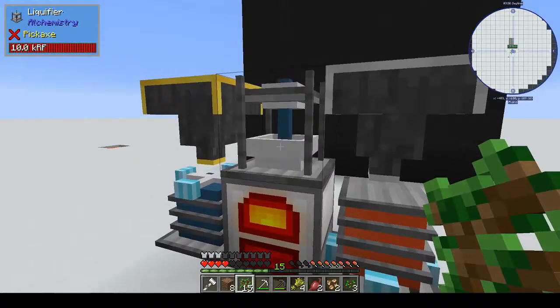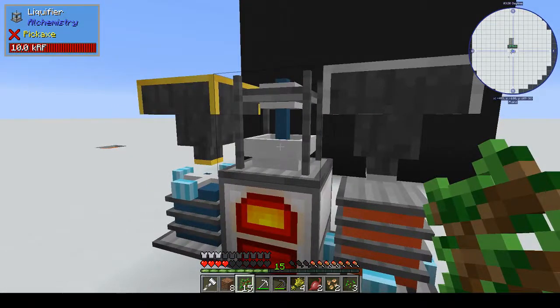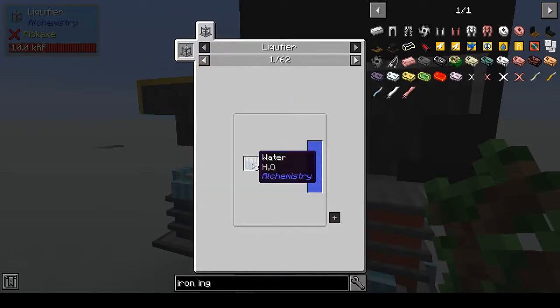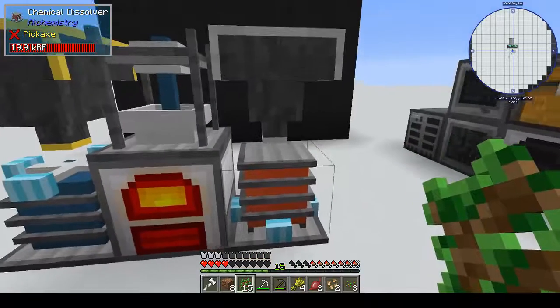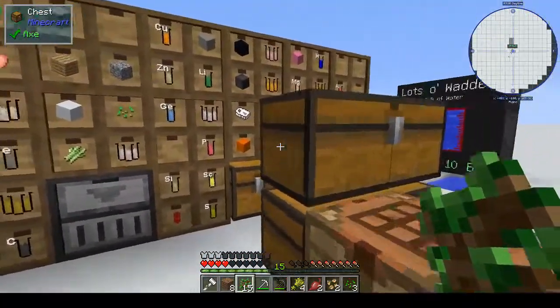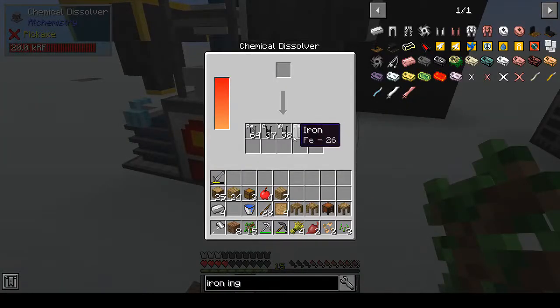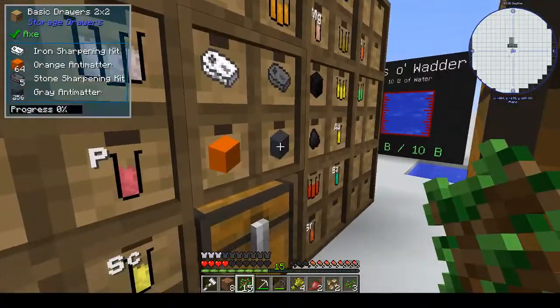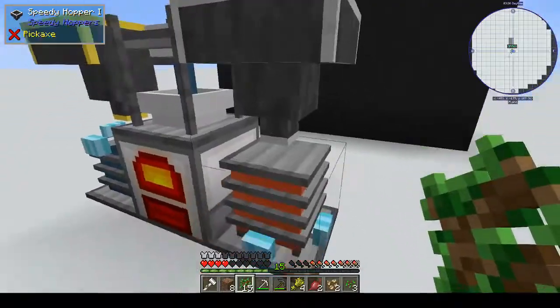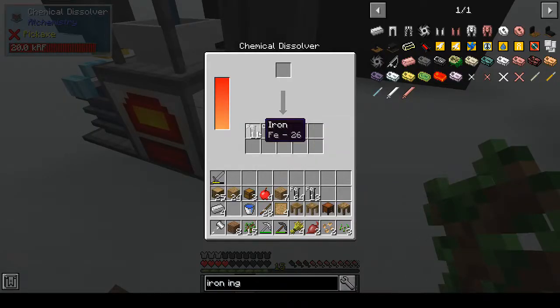Okay, why is my liquefier on top there? Did I never use it? I don't know. Show recipes. Oh, yes, we did use it, but once. Because we wanted to get the water from... Yeah, that's right. We only used it the once. Alright, so we're getting some more iron from that. You got a stack there. Can we get three more? No. There has to be an easier way to make iron though.